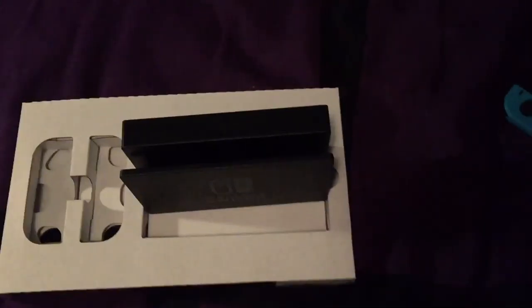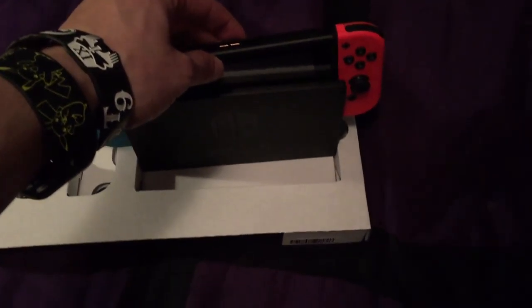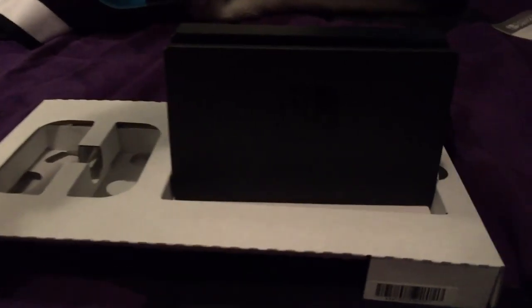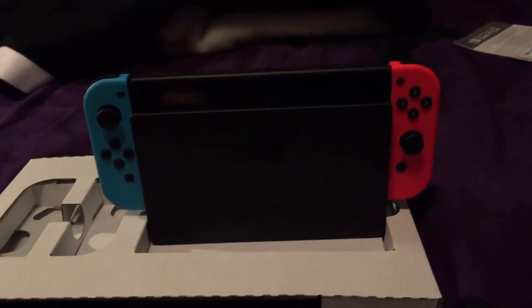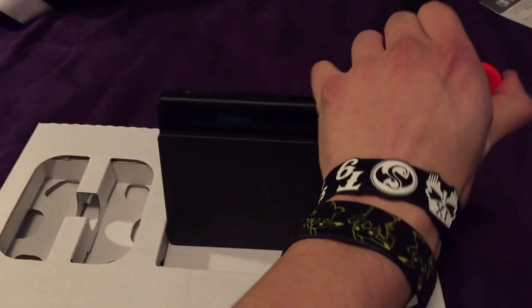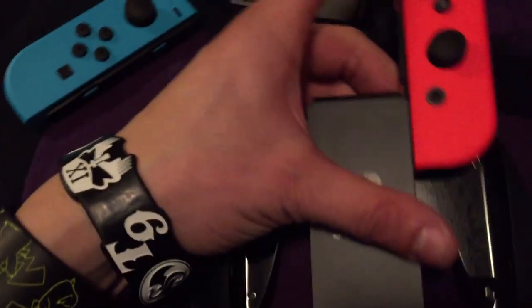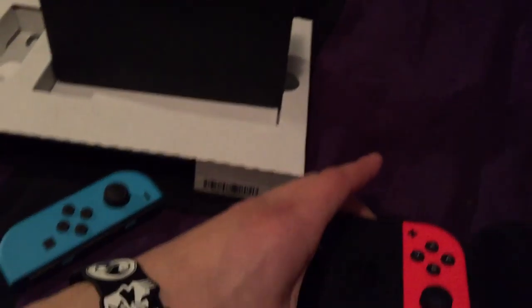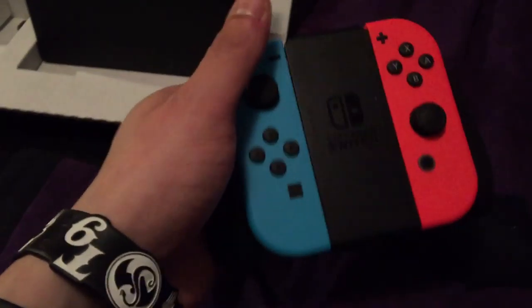Okay, I got it — slowly but surely, struggling over here, but I did get it. So you slide that in there, it clicks, and then when you want to put it in TV mode you just easily slide this in the dock like so — sets right on there. When you want to go into TV mode, you slide the Joy-Cons off, get the controller grip, slide each one in like so, and then slide the other one in, and pretty much you got your controller right there.